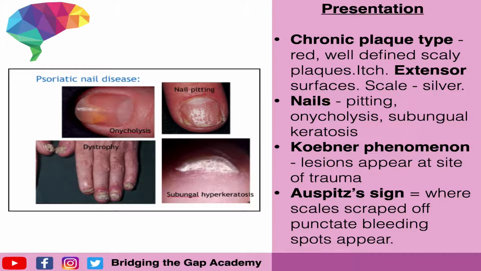Moving on further, a thing that's commonly associated with psoriasis is the Koebner phenomenon, which is when psoriatic lesions appear at sites of trauma. Often new lesions appear at sites of injury or trauma on the skin, and this is usually 2 weeks after that area has had the damage done to it. Another sign that we see is Auspitz sign, which is when the scales on the psoriasis come off, and then there are little punctate bleeding spots that appear, and this is a sign that's also associated with psoriasis.